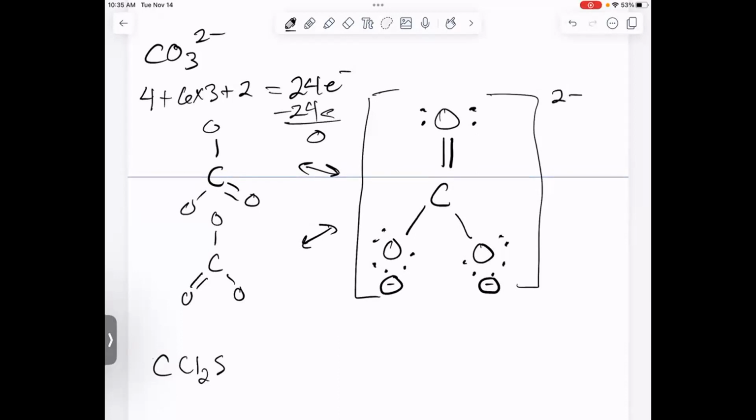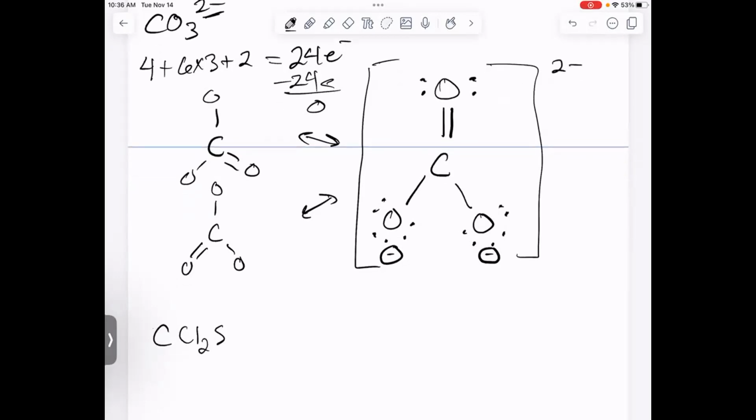Yes. When you have the 2 minus charge on the whole thing, if you add up all the formal charges, they have to add up to that total. That should always happen. That's why for things that are neutral overall, ideally we want all 0 formal charges because there shouldn't need to be any, hopefully. Or maybe a couple tiny exceptions, like ozone, for example. But usually if it's a neutral molecule, probably you can have all 0 formal charges. But if you have a charge, there has to be formal charges somewhere that add up to that charge.